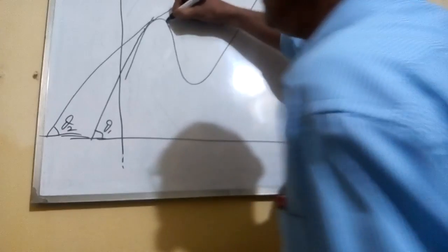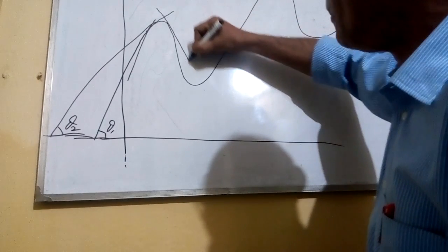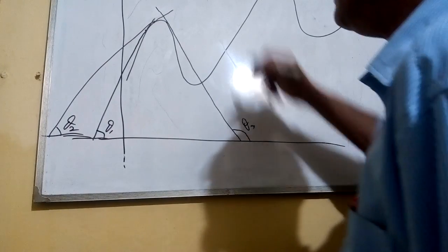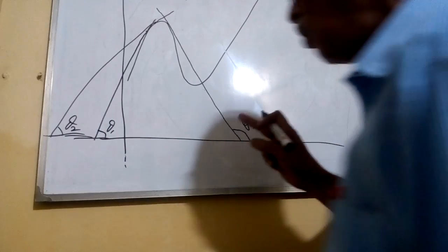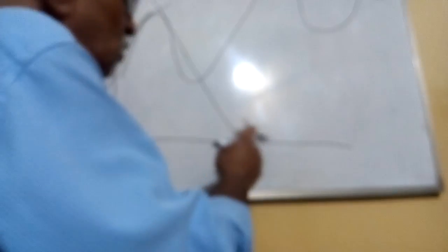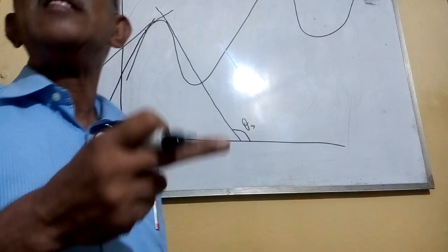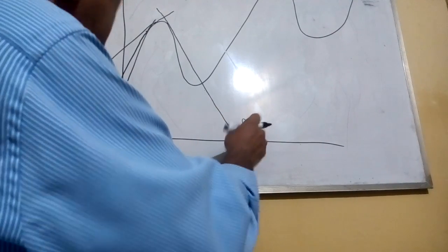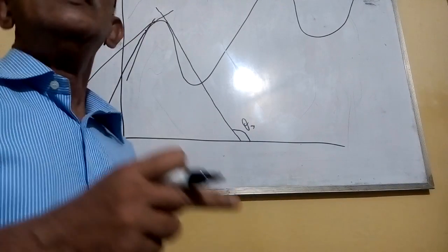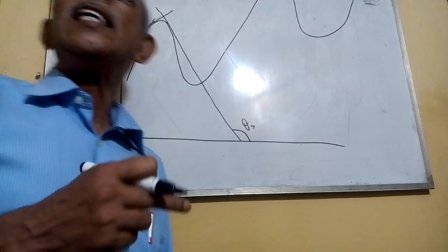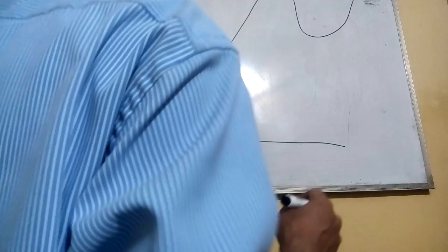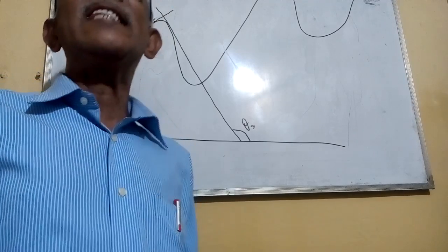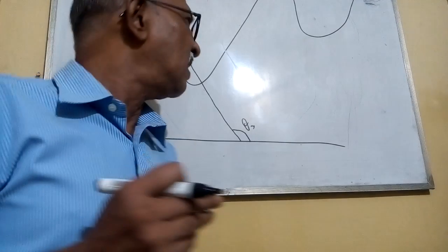And if we are plotting at this point, you will find that this angle theta is an obtuse angle. Don't forget that when we are taking tan theta, theta is taken with the positive direction of the x-axis. So here theta is an obtuse angle. That means tan theta is negative. It indicates dy/dx is negative, and dy/dx negative means the function decreases as x increases.